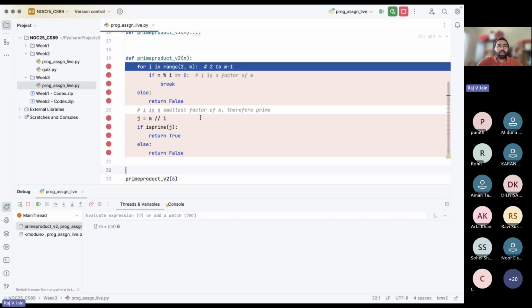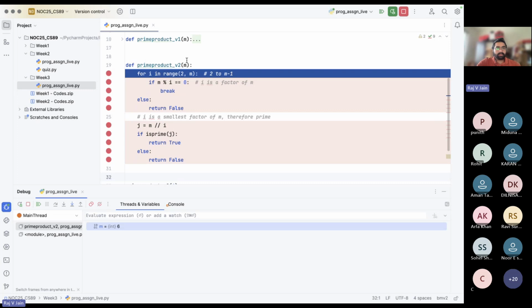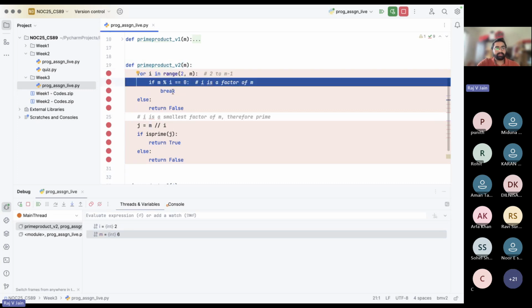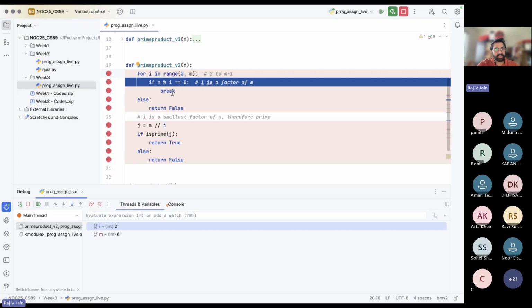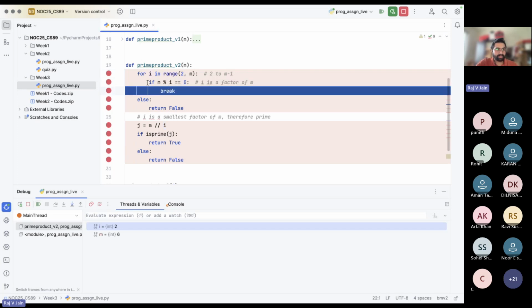So first m is 6, then we go inside the loop. For i, we are saying i should go from 2 to m minus 1. So first i is 2, and is 2 a factor of 6 or not? It is. So we come here, this condition is true, and you have to break from the loop.